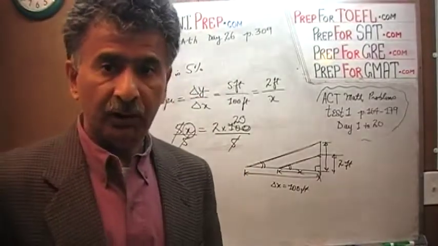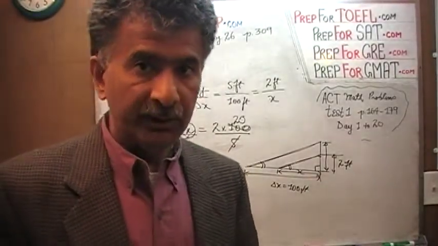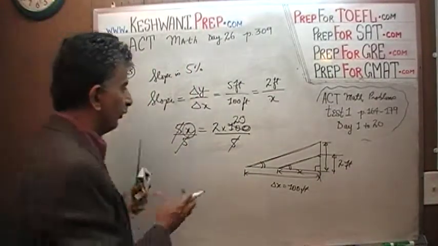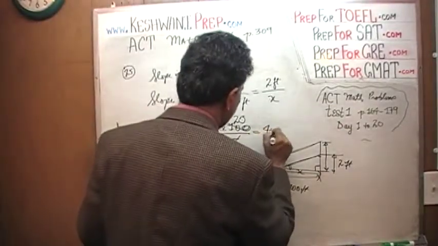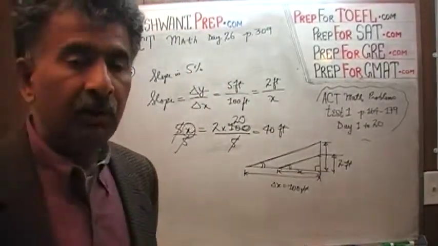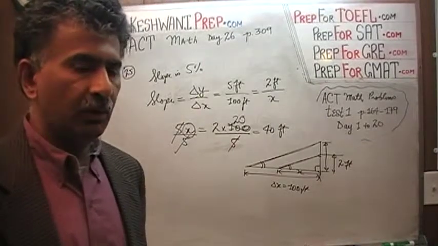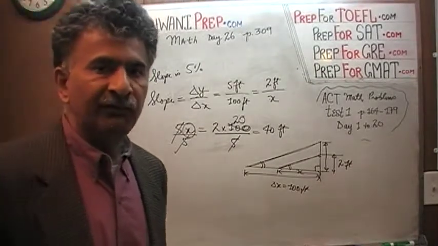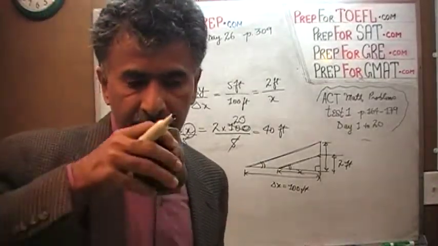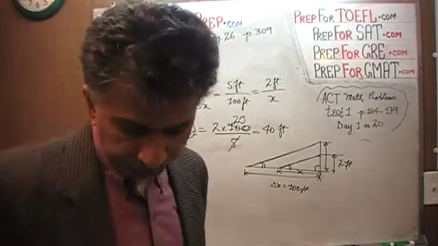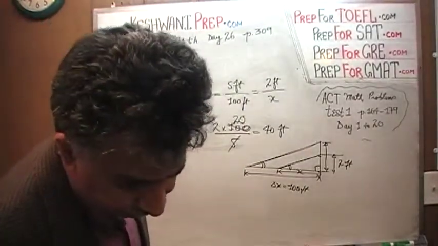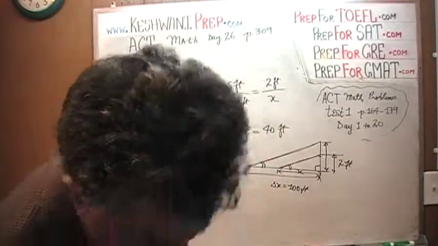We know that obviously. Everybody knows that there are 20 nickels in a dollar. A dollar is made up of 20 nickels. So it's 20 times 2, which is 40 feet. In other words, our ramp only needs to be 40 feet long, not 100 feet long. If you make a 100 feet long ramp with a slant of 5%, that will raise the height to 5 feet. We don't want to go all the way up to 5 feet. The answer is C.